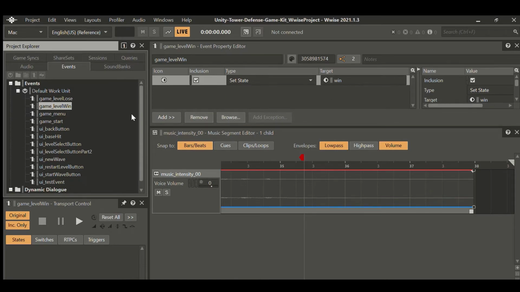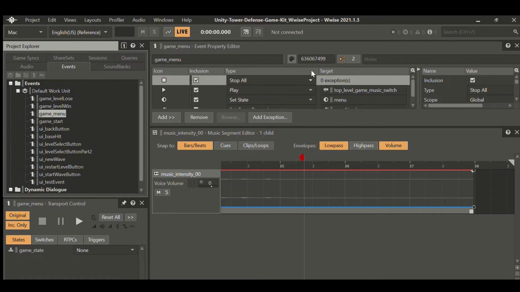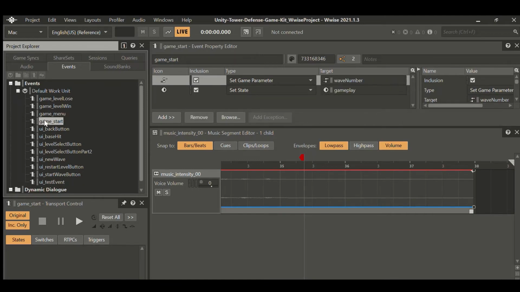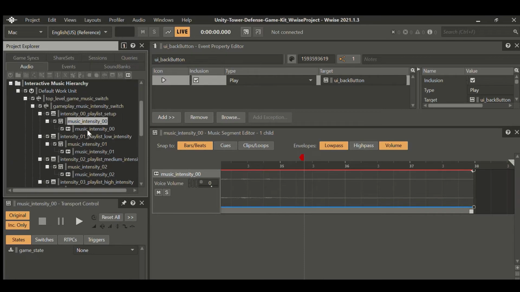Likewise, set the state to win, it'll play the win music. Game menu, set the state, and set it based off of the wave number when you're actually playing the game. Back buttons, pressing the UI back button, etc. And which brings it back to the audio switch.